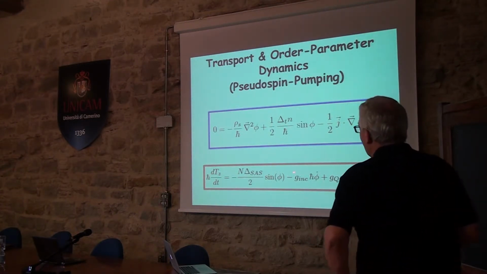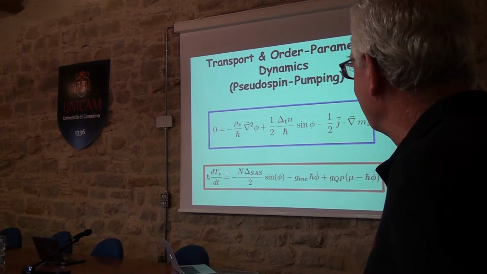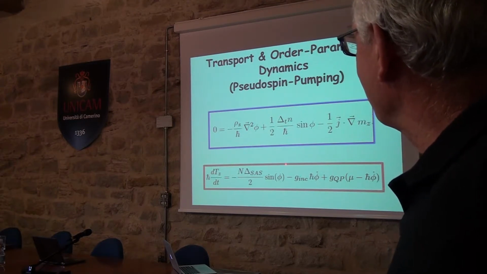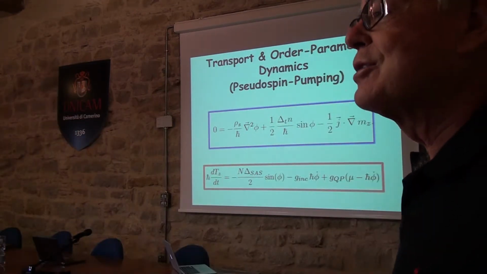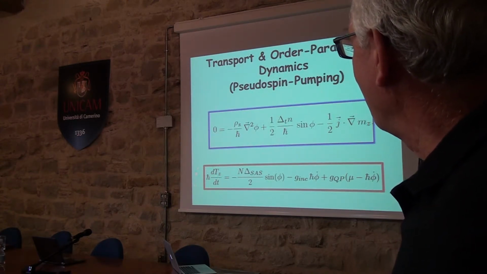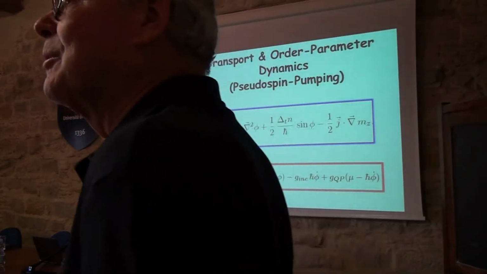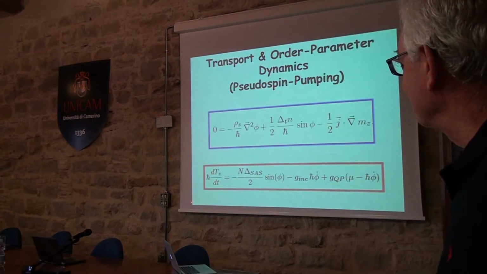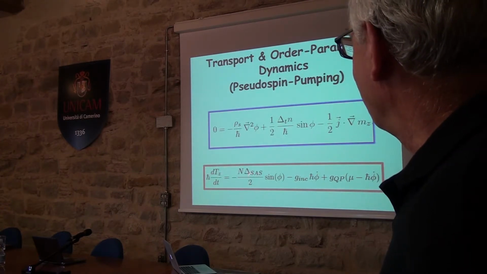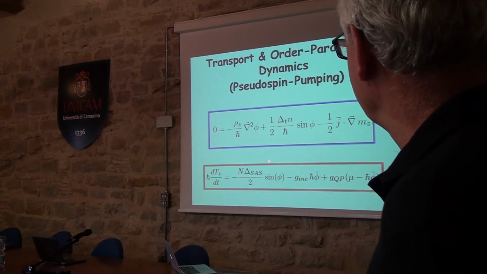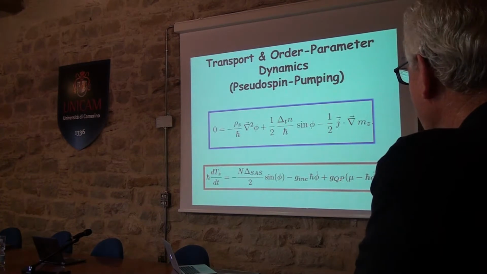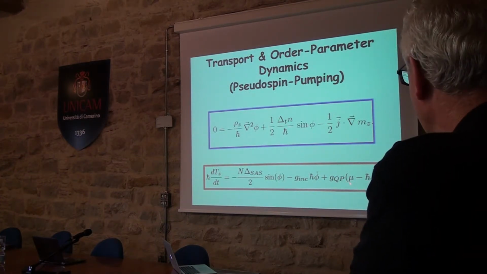Okay. So this is kind of the pseudo-spin language. These two equations are more or less the same. The one on the bottom is the integral over two-dimensional space of the one on the top, basically. And this is the rate at which the charge difference between one layer and the other layer is building up in the 2D system. And so in the steady state, this has to be 0, like it is above. And there's a part that comes from the interlayer tunneling amplitude. And there's a part that comes from the quasi-particle currents that are flowing from top layer to bottom layer.